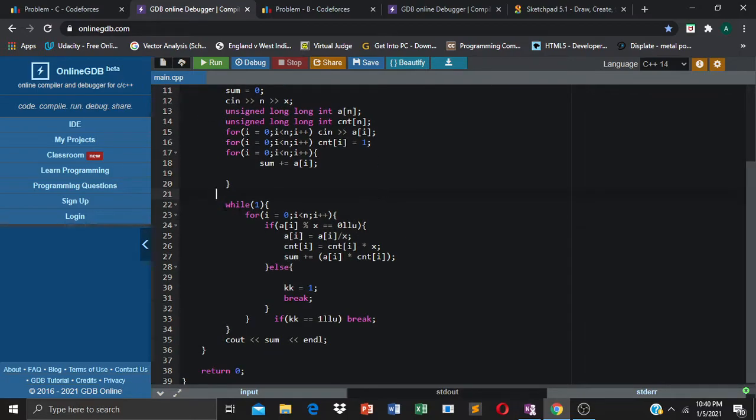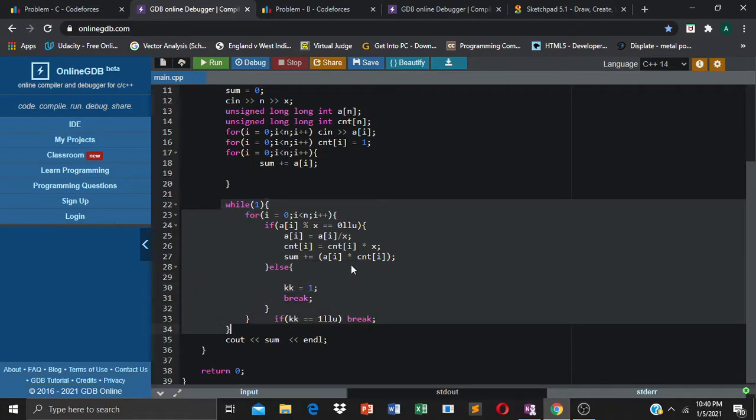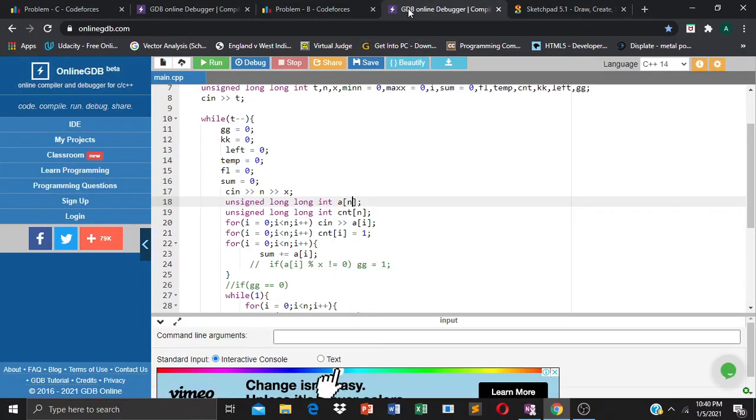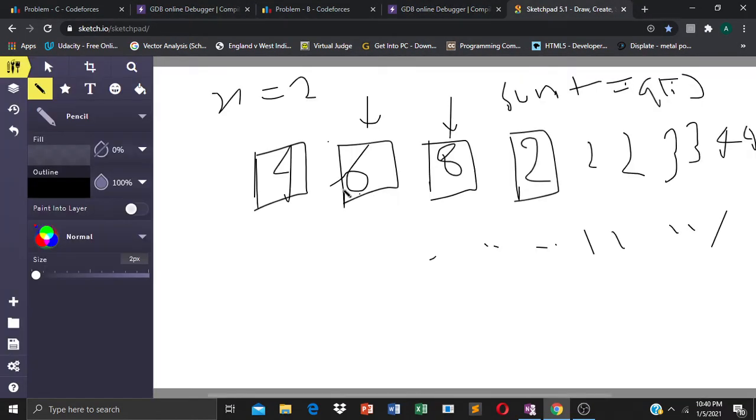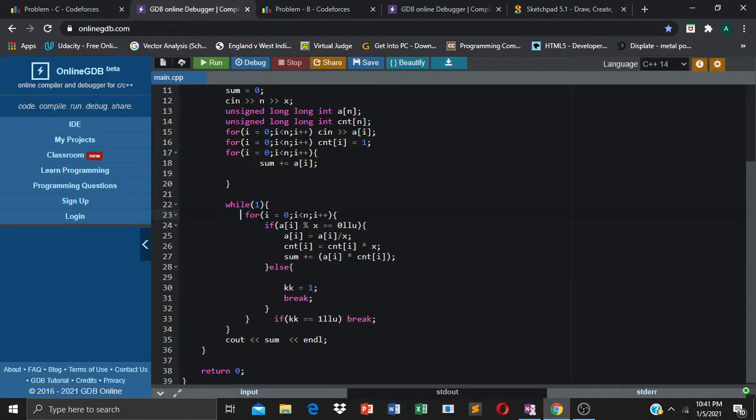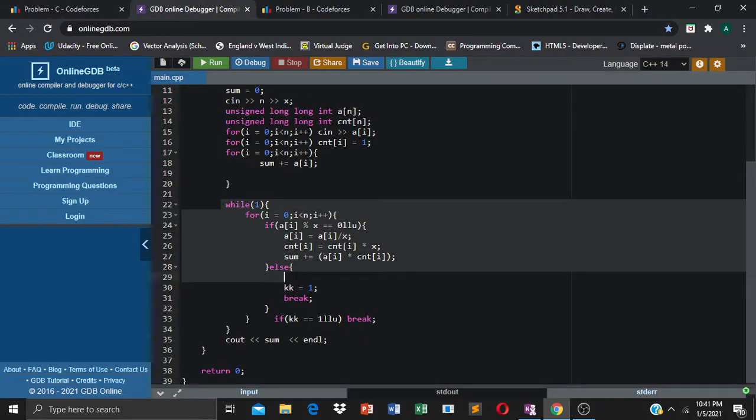Now I run a while loop. Inside that while loop, look what I just did. You could say that normally in an n log n algorithm, what exactly happens? I traverse each of the elements and I do something logarithmic, right? But here the case is a bit different. What is different here?